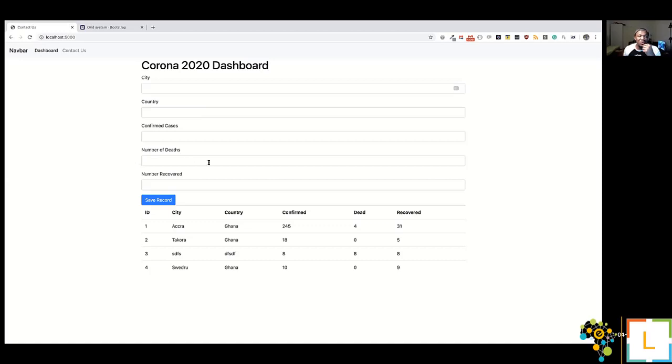Our time is almost up, so I'll take questions. And then God willing, tomorrow, as part of learning how to build APIs, I'll show you how to delete from database, update, and all those things.